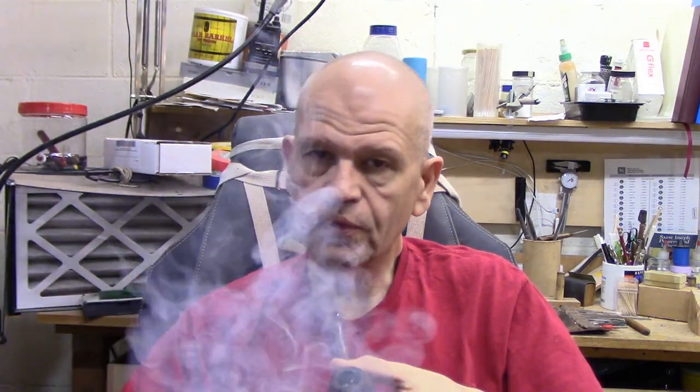This is a problem with a basement shop — but it's rare, very rare. I guess I should look into a backup pump, but I don't know if I've got room for one in that sump hole. Flooding is a problem in a basement shop, but my shop is for the most part dry. It's only when things like this happen that I have the issue, and it's only been, I think, three times in 20-some years.